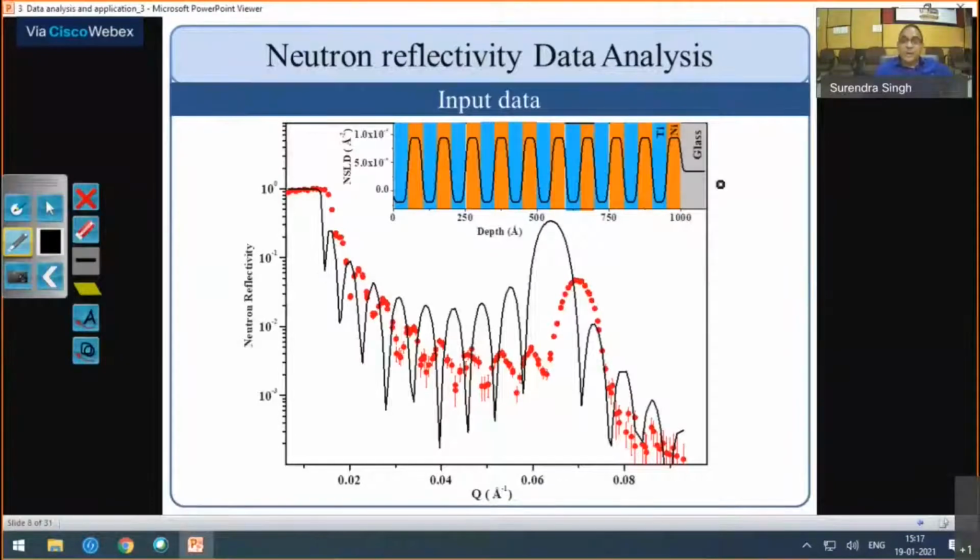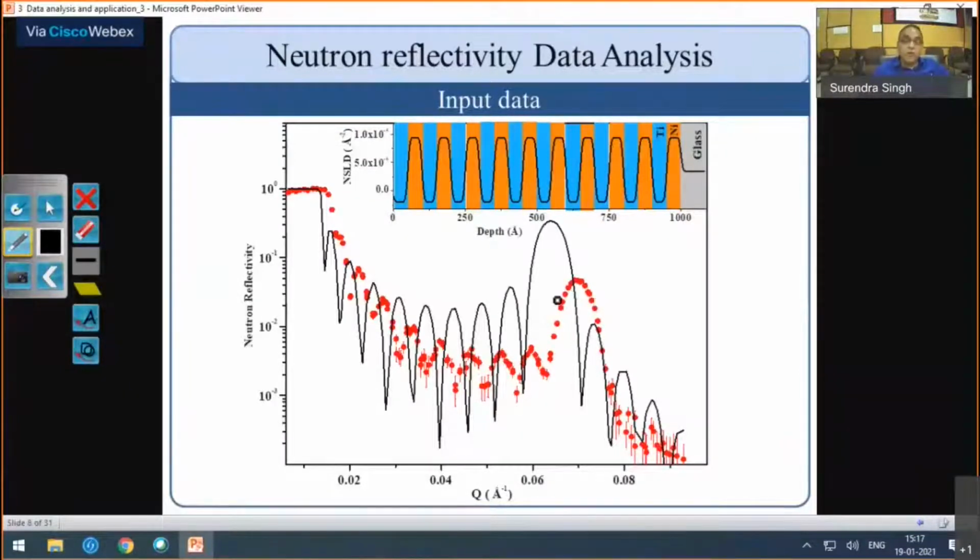If we have 50 angstrom nickel and 50 angstrom titanium, this is the scattering length density profile over here. This is for nickel; titanium is negative. This is the 10 bilayers, this is the surface, the interface, and then this is depth. This is the glass substrate, and you can see the reflectivity pattern. Here we didn't consider the instrument resolution also, so you see very big oscillations. We have just taken the theoretical reflectivity pattern to compare these two. So this is too much off from our guess value, but since we have a multilayer, we can improve on that.